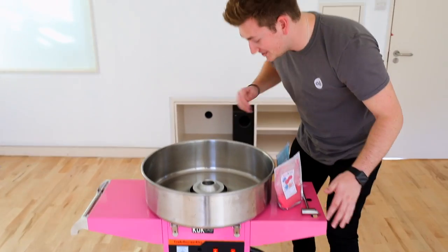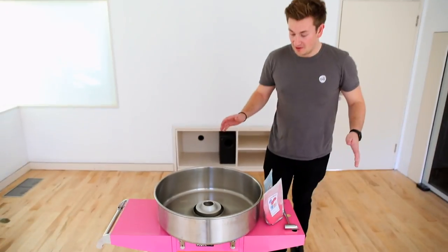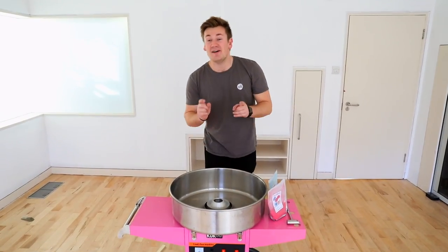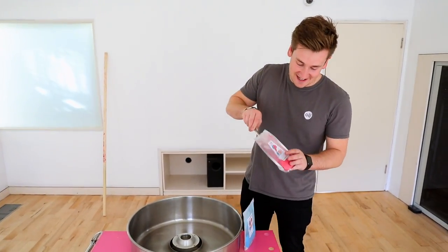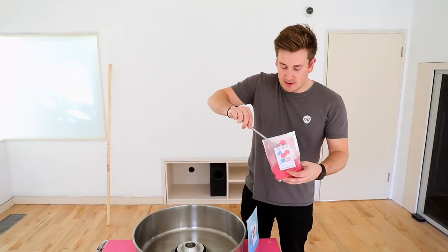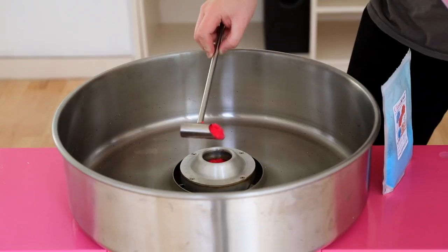Oh my God. Look at how fast that's going. This is going to be unbelievable. This is going to be so good. Right, we're gonna do this. I'm so excited. The thing with this as well, it's gonna be able to make so much. That's exactly what we need. So this is going in.